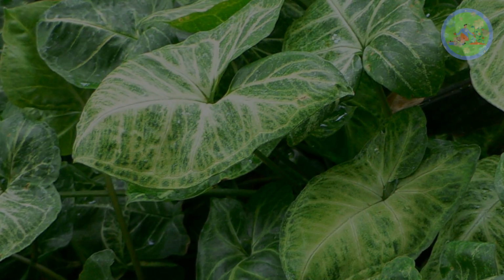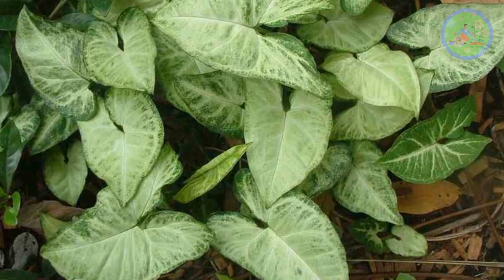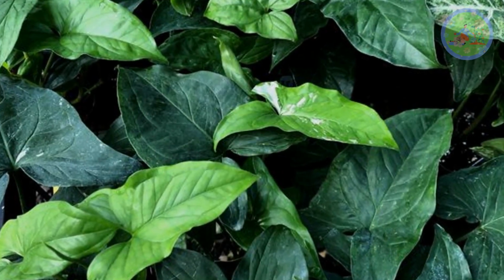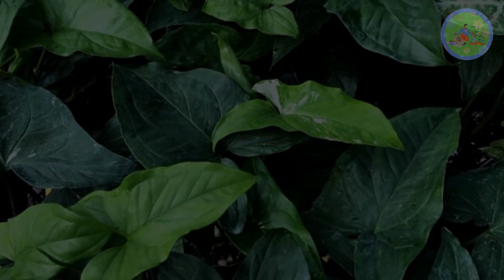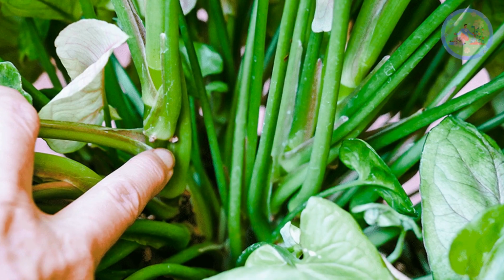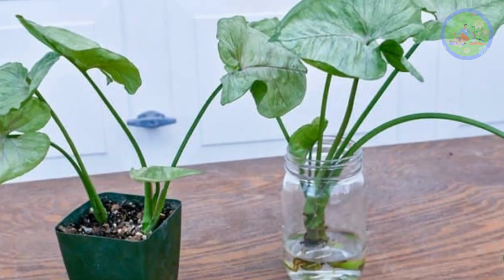Syngonium is a very hardy plant. You can grow it in any media, maybe sand, soil or water. If your friend or relative grows Syngonium in their garden, then you need not buy it. Cut 5 to 7 inches branches from their plant and plant them in sand. Water it and always keep the sand moist for 7 days.